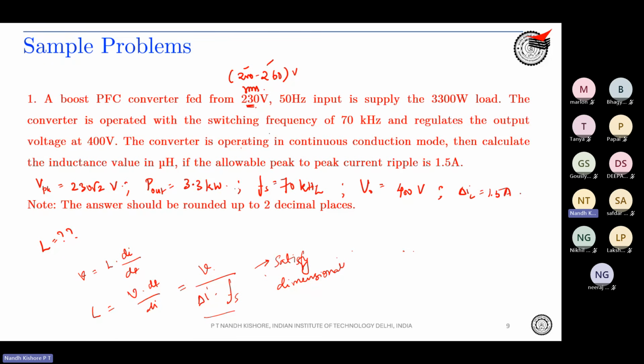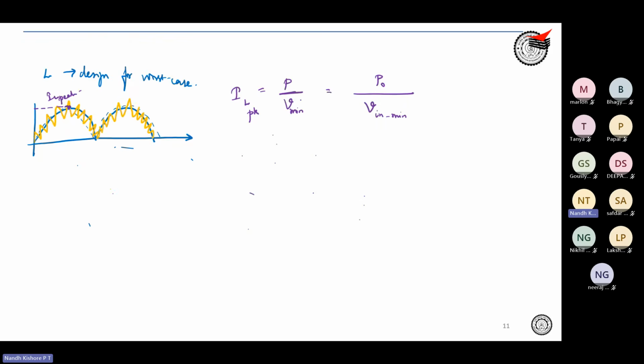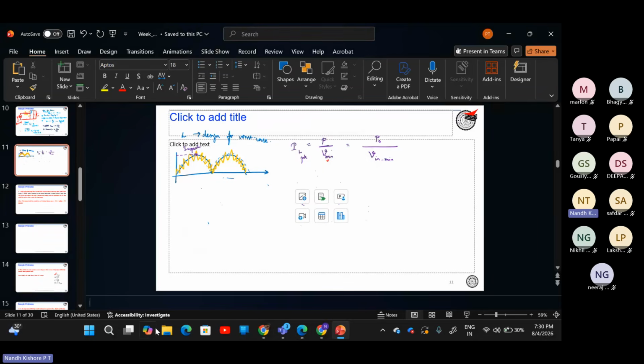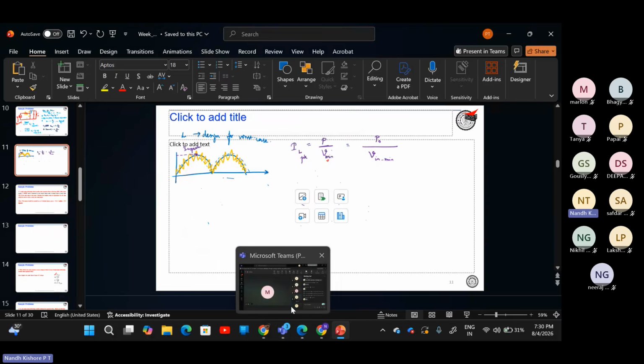Over here in the question, they have given 230 volts. But let's say in your examination or anywhere else, when you become an engineer, you want to design the inductor. In that case, would you design for 200 volts or 260 volts? What is the worst case that you would consider? Normally you think, okay, let's design for the worst case, so let me take 260 volts. But no, you understand, right, that the peak current would appear only for the V minimum case. So you would design for 200 volts, not for 260 volts. Is this concept clear for you guys? What is the minimum I am referring to?